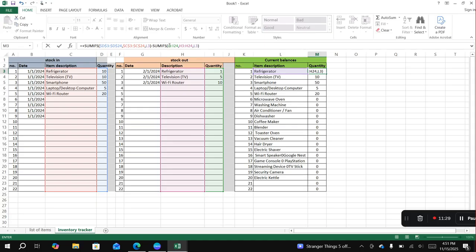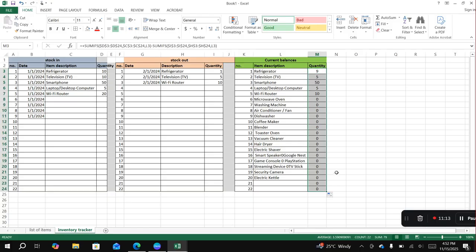And again, we have to lock the first part of the formula with F4. Yes, you can see the formula is working. So I just use the filler to apply to all the sections. So I can now proceed.